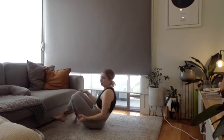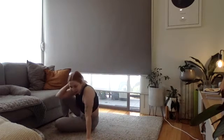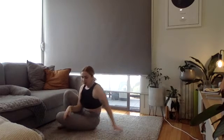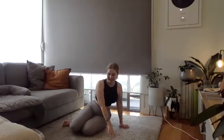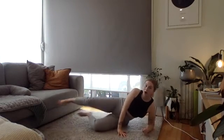Awesome. Okay, we're going to finish off with some core. It'll be super fun. So we are going to be starting off with a side plank. So we want to set up on our forearm.